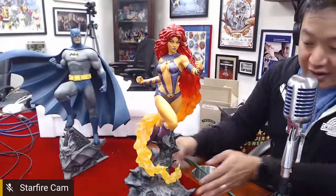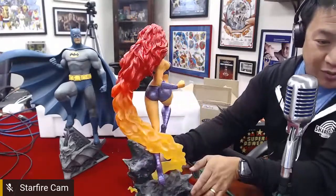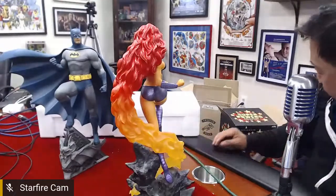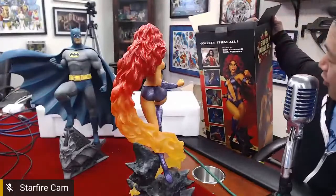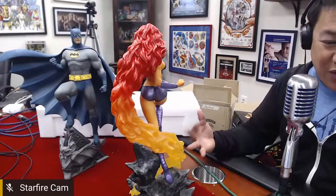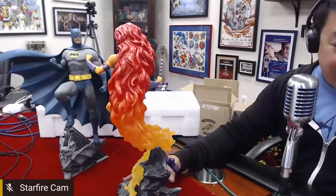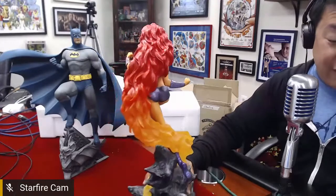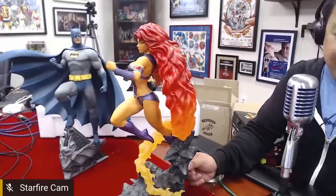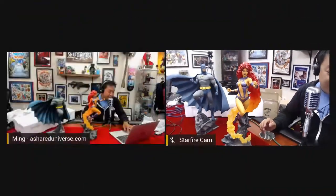Batman over here. And I really need to get one of those turntables, but that's the side. I know some of you guys are like, hey, what's the ass shot look like? And while it's finely sculpted, again, big shout out to the sculptors, Sam Greenwell and Jack Matthews, who worked tirelessly on this. But for me, it's the fiery in-flight action trail of this hair. It is really amazing, the level of detail on here. I believe the retail on this is $274.99, which in statue terms is pretty reasonable in my opinion.